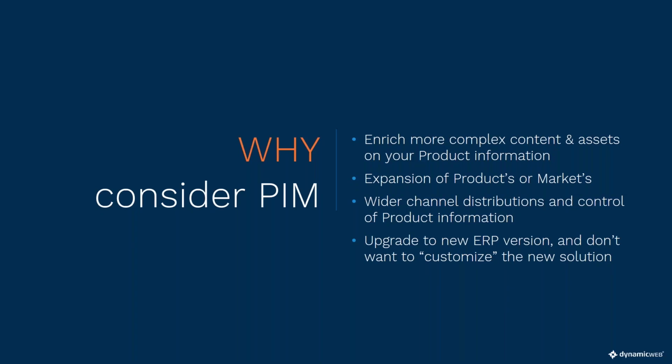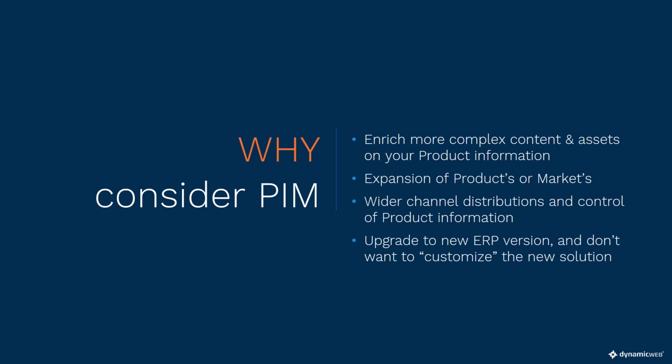Now let's begin with the question, why? Why consider a PIM solution? Well, there could be different reasons for that. Some of them could be that you as a user want to enrich more complex content on your products, maybe add more assets to your product, so you need more control of it. It could also be an expansion of the amount of products or the amount of markets you want to dedicate the products to and distribute the products to.